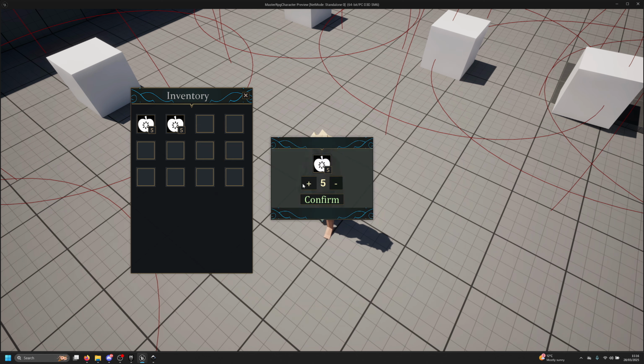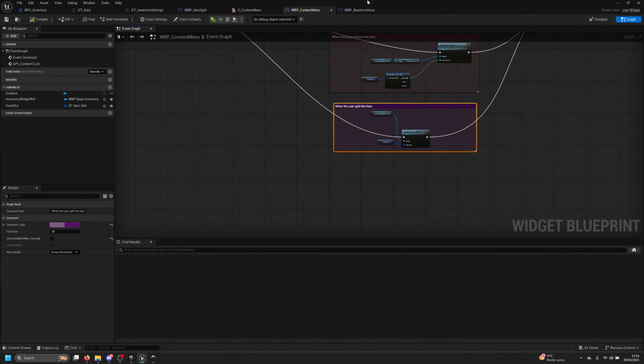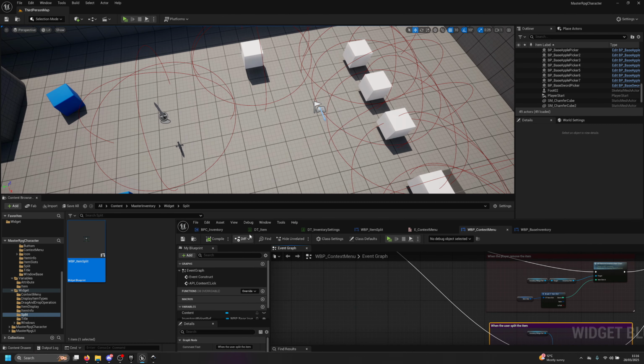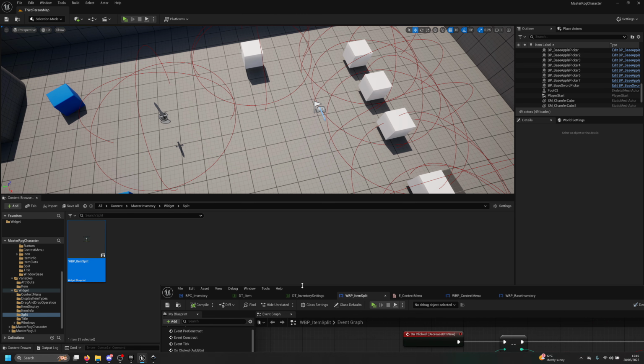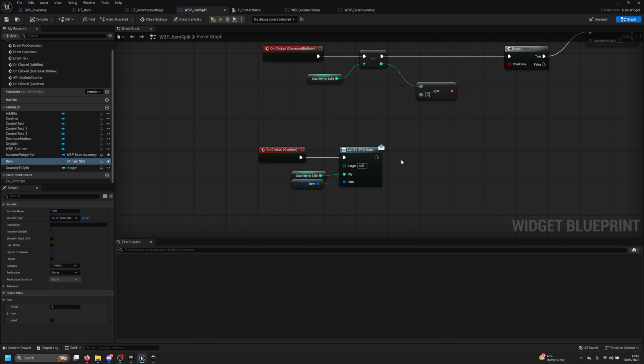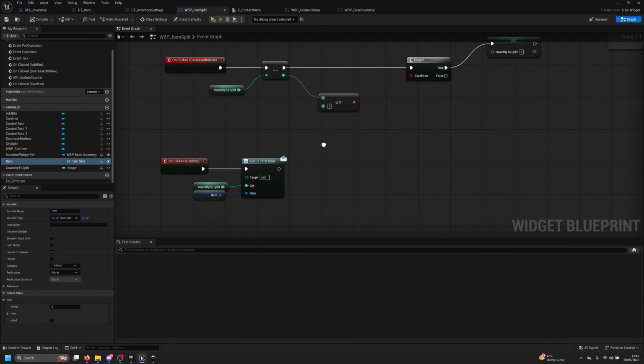So if I split it, oh yeah, actually, we have to do the logic to add and decrease the button. For some reason, why is this not working properly? Let's check, because I remember that we actually created that logic. Let's go back here to the widgets, and back to the splits, right? Open up. We do need to actually call the confirmation button, but that's fine for now.